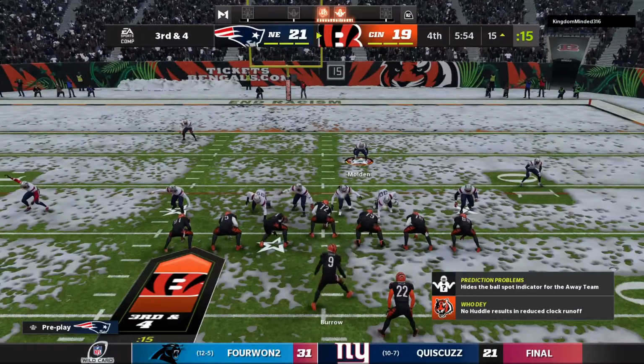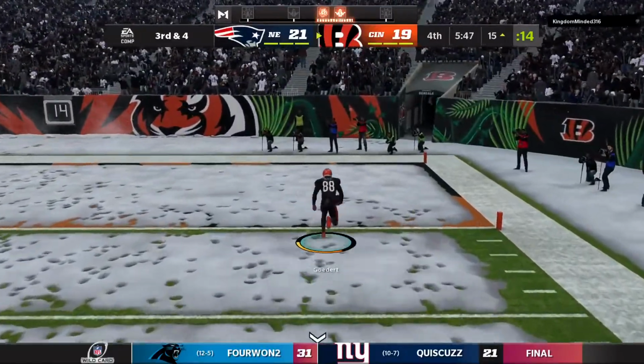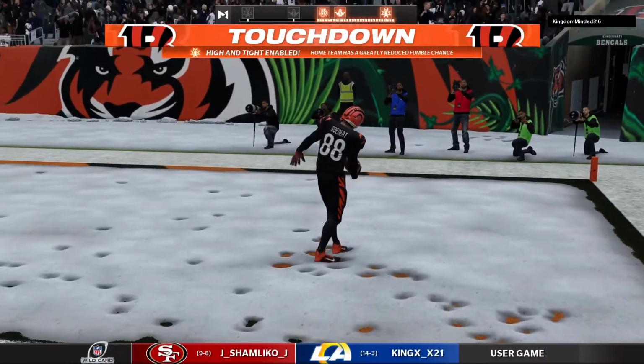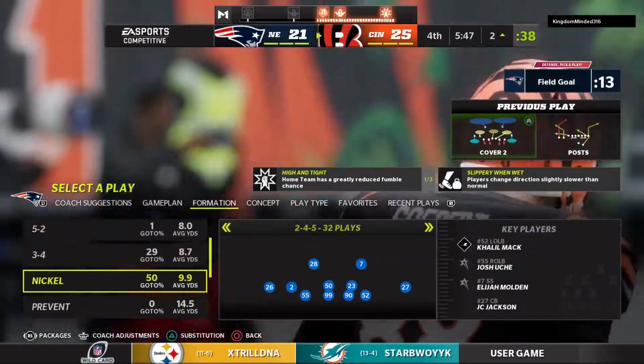11 empty. From the gun on 3rd down is Burrow. And he's got his man. It's the tight end Goddard. Touchdown! Dallas Goddard. 15-yard touchdown grab. And the Bengals are going to jump back in front.